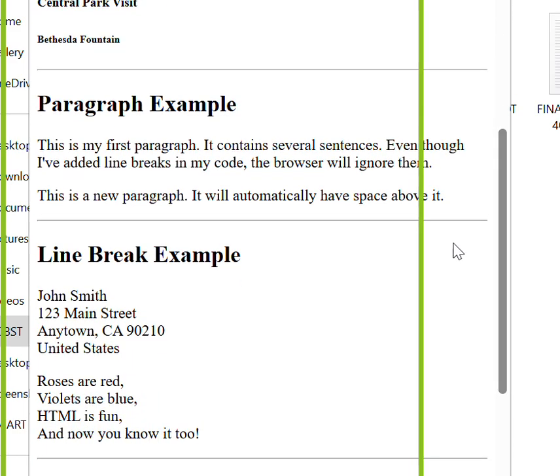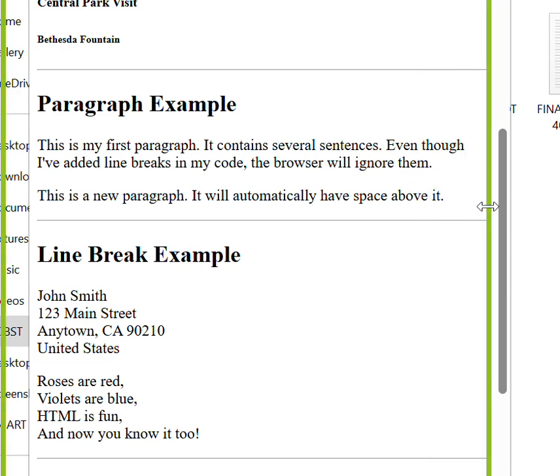Next, we have a paragraph example over here. These are two separate text blocks. Spacing is automatically added between the two paragraphs. We use line breaks inside the code, they are ignored, so the text appears as one continuous block per paragraph. And next was the line break example where we use BR, right? You can see BR forces each line to start on a new line. Still a single paragraph, with no extra spaces between lines.